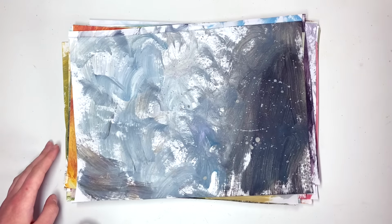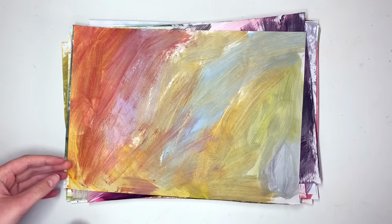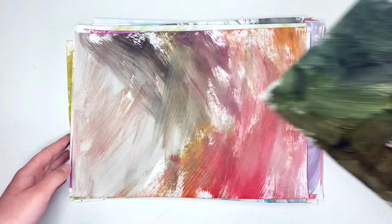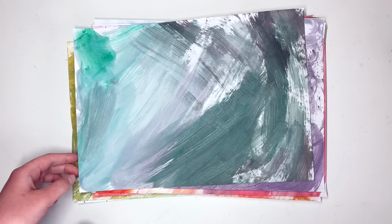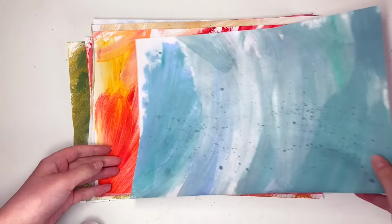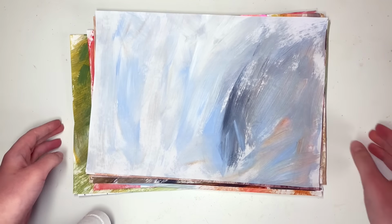Lots and lots. I probably used about maybe 10 of these in total. A lot of this is just going straight into the collaging folder to use in future things, but it's just nice to have them. There's around 40 sheets here, and if I remember rightly it took me around 40 minutes, so that's averaging a minute per sheet. So it really doesn't take long to paint these.